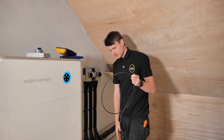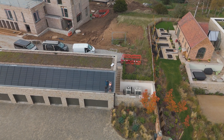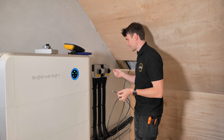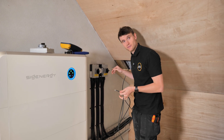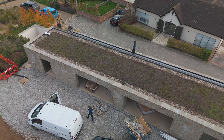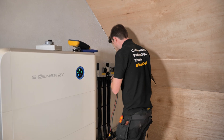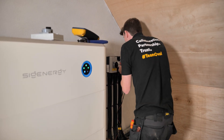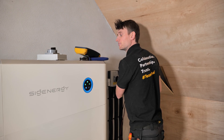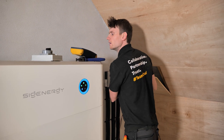We're now on the fault-finding stage. We've made a fly lead which has been passed up through onto the roof. They've removed the first solar tile, and what we're doing is splitting the system in half so that this goes to the central point down the roof. I can test between this cable and the one still connected to the negative, and they can move that along until we get a voltage. At the minute we have zero volts. They've just plugged this into half the system - we've got about 155 volts on that, so we know that half is the good half.